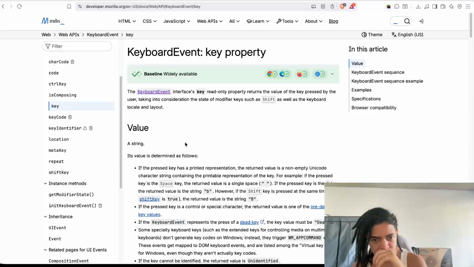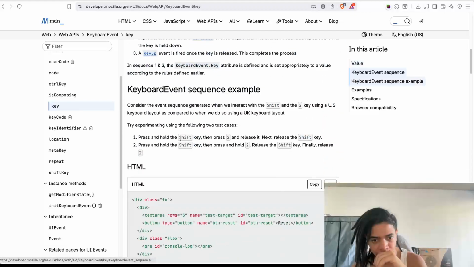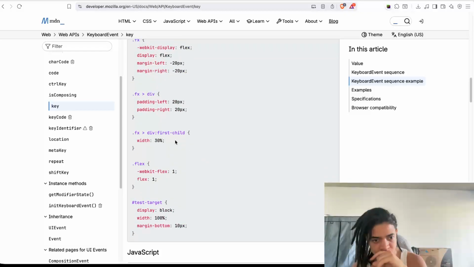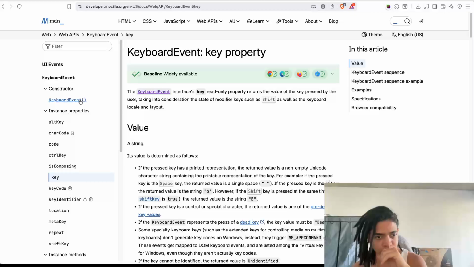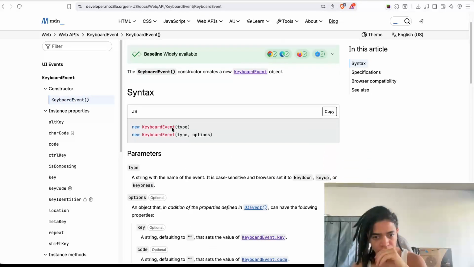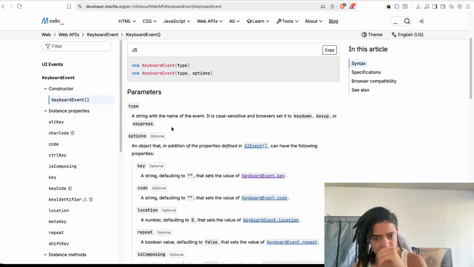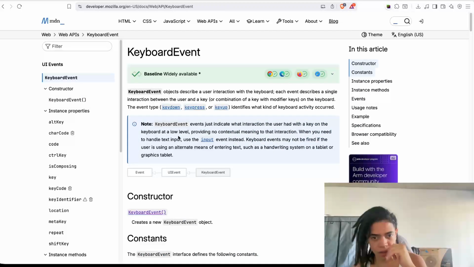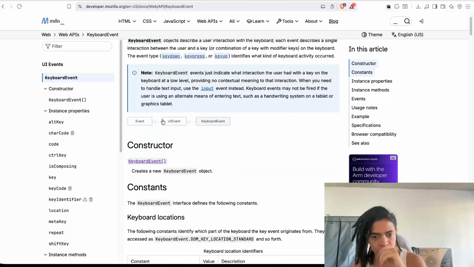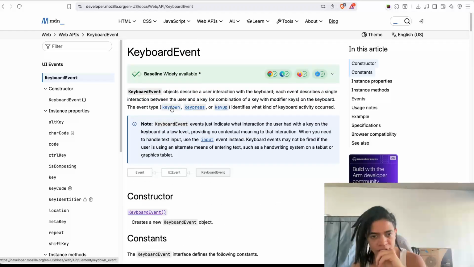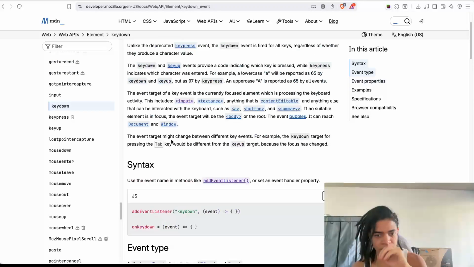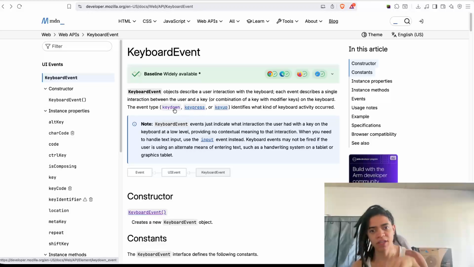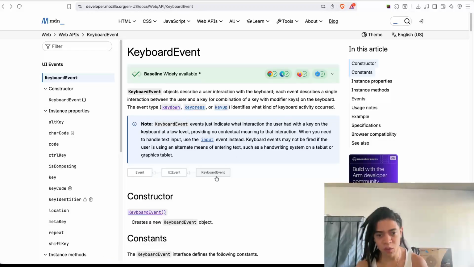Can I listen for that event here? The event type is keydown, keypress, and keyup. Keydown, right, so I can listen for that.